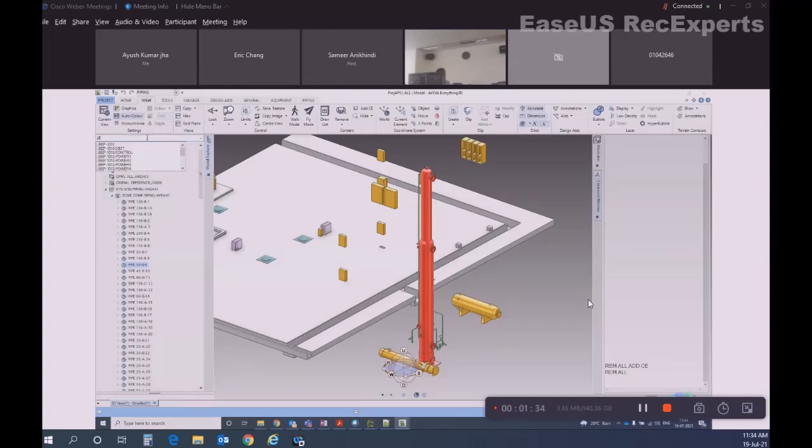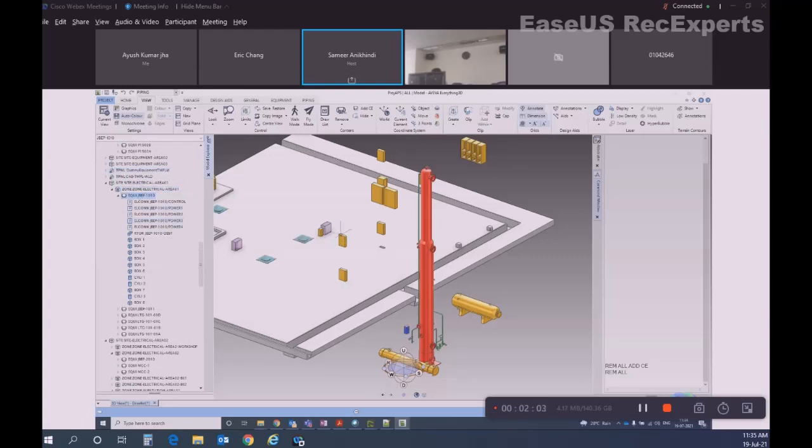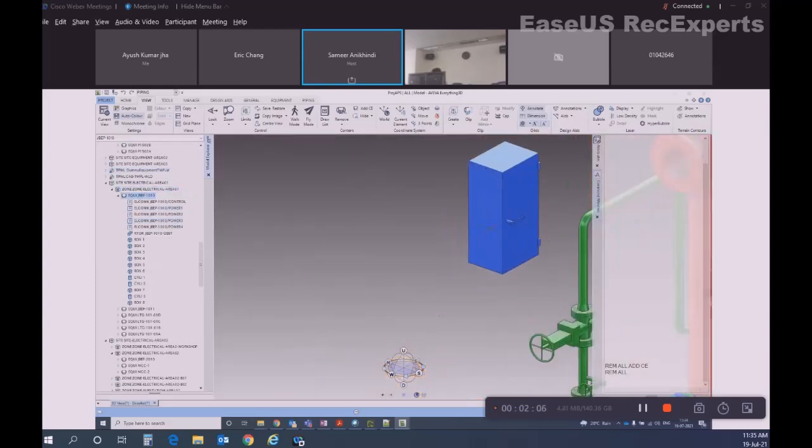For example, I want to go to junction box, EP, EP. All these are junction boxes, and then these are switches of the different terminals of the junction box, which we'll discuss later on in equipment modeling.